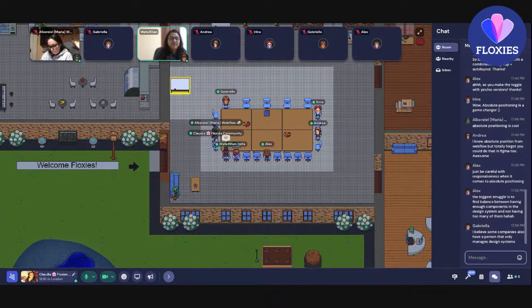I like to break things down. Just don't go create 10 different variations if you don't need to. If you really think about it, you need three, four sections, or one sign up section, or some gallery card. So be very wise about this, and don't overdo it with the components.